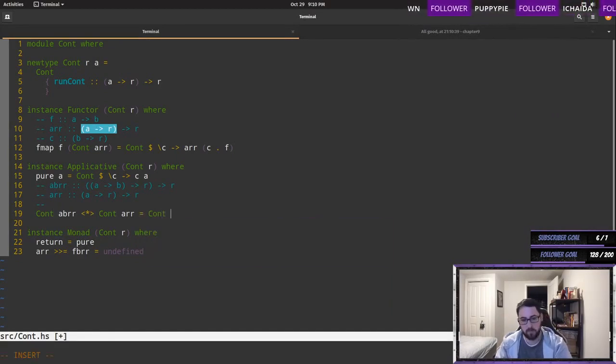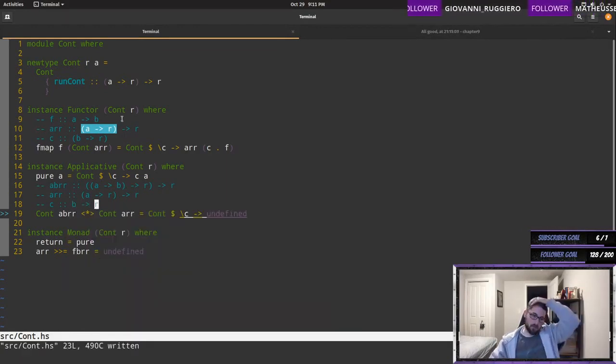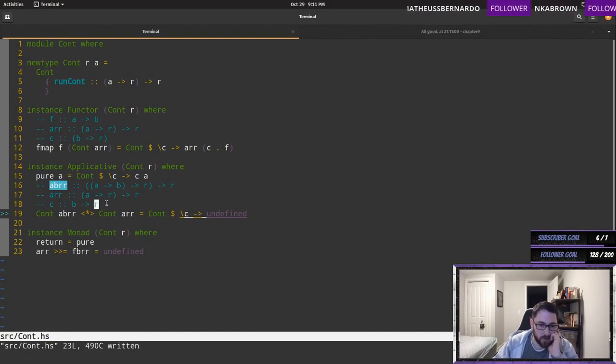So we're gonna have to start here, undefined, and then C is B to R. All right, so I need to apply aber to this thing.